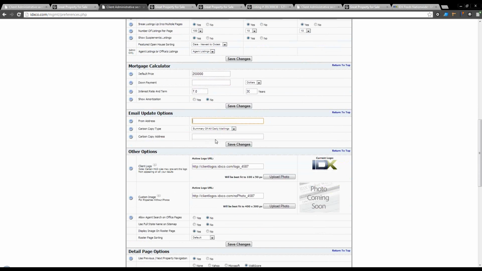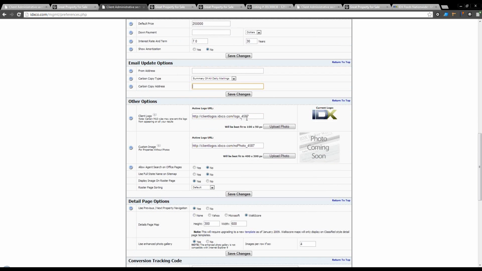One thing that's probably going to be important, again, there's a couple things that are important. One is the city list, which I showed you earlier. This is as important or maybe more important. Put your email address in here as a from address, so that any mailings that go out will then come back to that email address. The other thing is that the carbon copy address is the carbon copy to you. You're being carbon copied on a summary of the daily emails that go out. So this way you can keep track of the emails without even having to log in. This makes things even simpler for you. So once you fill this in and then just leave it as summary of daily mailings, you'll get that information automatically.